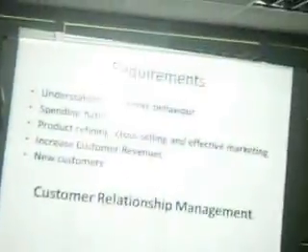Is that okay? How are you going to get the new customer through CRM? Basically, the software lets you store the information of your current customers.